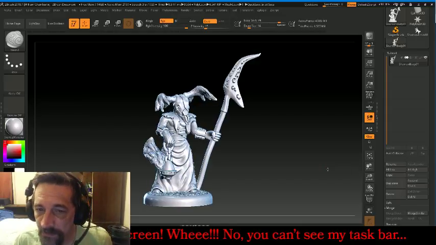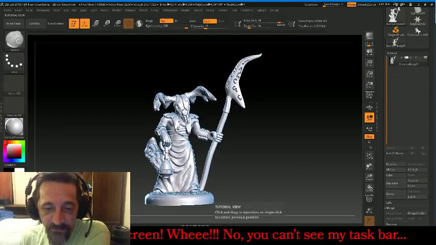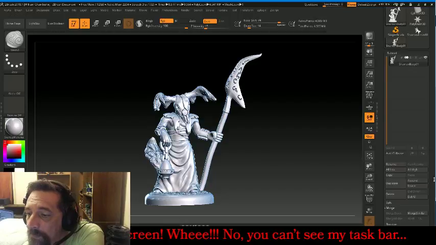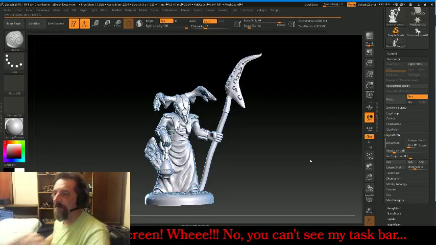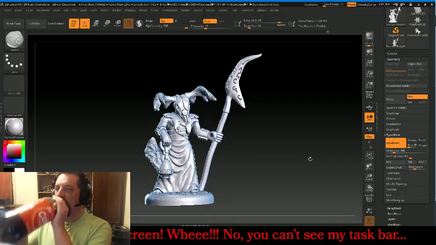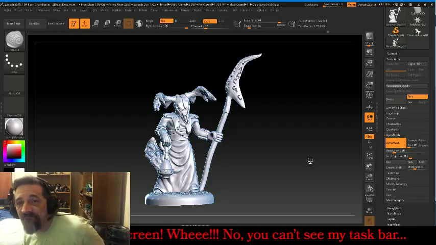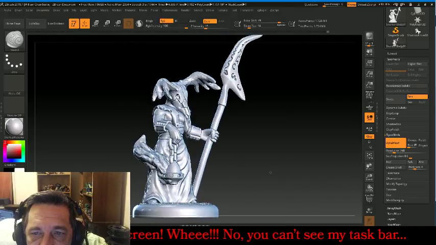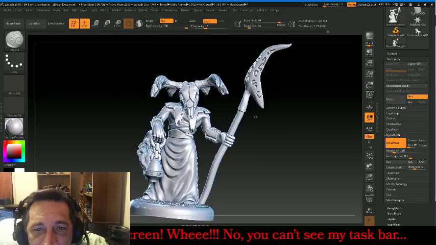Million polygons. And this is our shaman. I think he came out well, don't you? Okay, so what we're going to do is we're going back to geometry and we're going to dynamesh him. If he doesn't look good after this, I'll go back in and change the resolution from 768 to 1024. And we have 1.751 million polygons. You zoom in, and yeah, it's a third of the polygon count, and it still looks nice. Because a lot of those polygons were covering each other up.